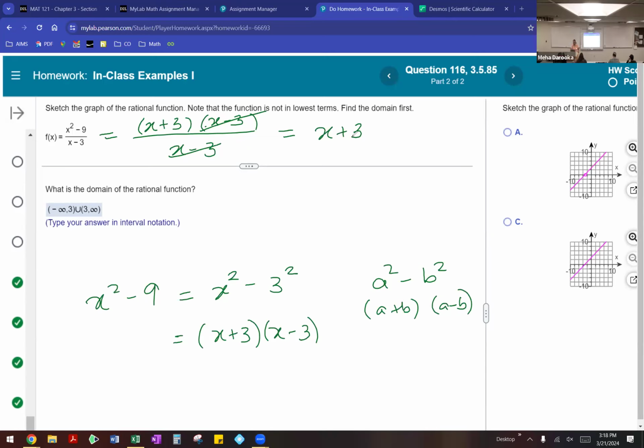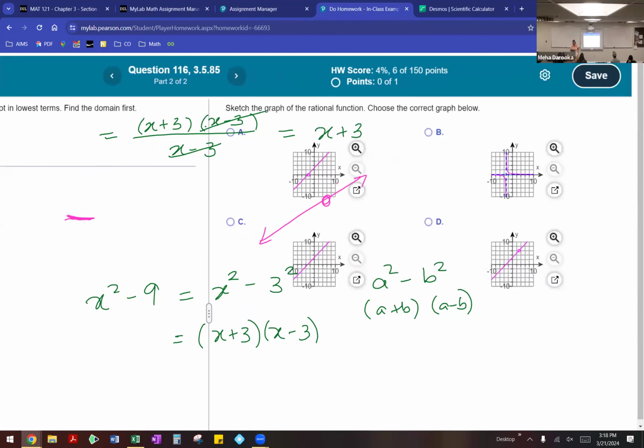So what happens here, guys, is when we graph this fellow, you actually have to leave an open circle for where 3 is not included in your graph. Because the original function was still a rational function, right? It's only when we simplified it that it became x plus 3, but you cannot ignore the fact that x minus 3 was my original denominator, which means I still cannot include 3 in my function.